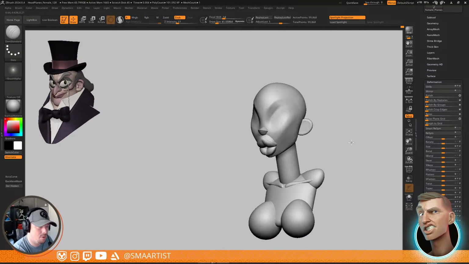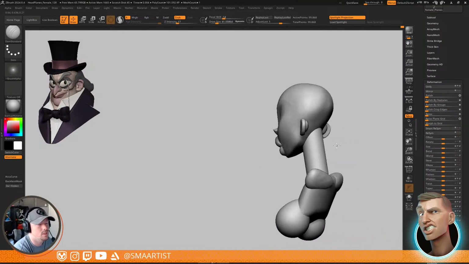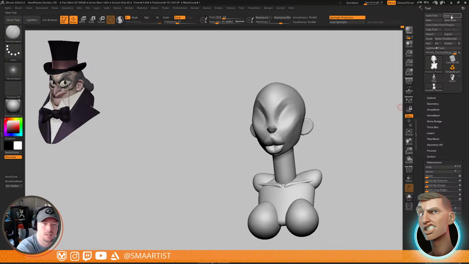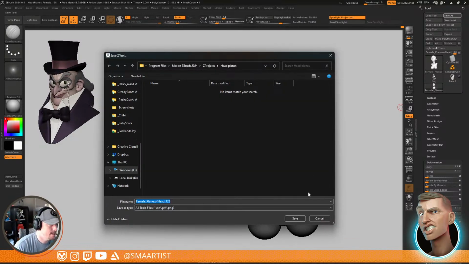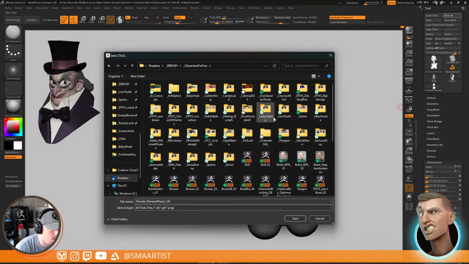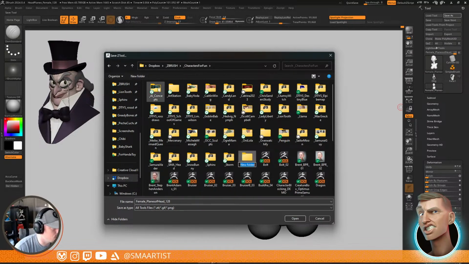Let me see. I think what I'll do... Let me see. I'm trying to decide. Let's do this. I'm gonna say save as. Let's go into characters for fun, ZBrush characters for fun. Make a new folder.